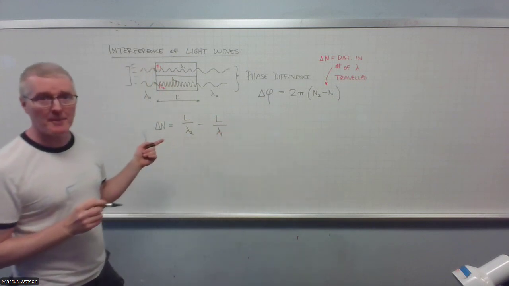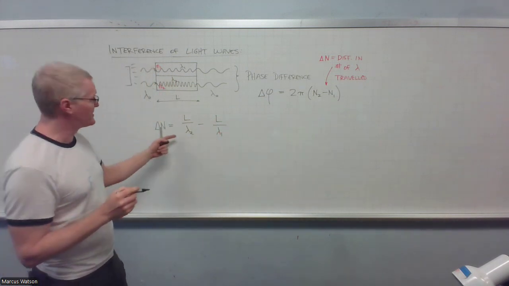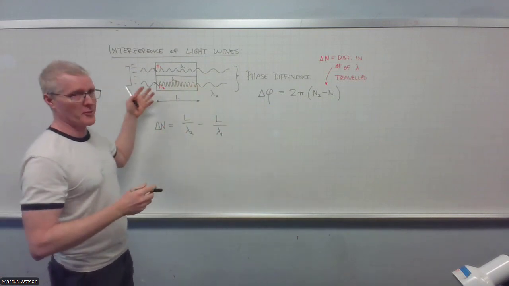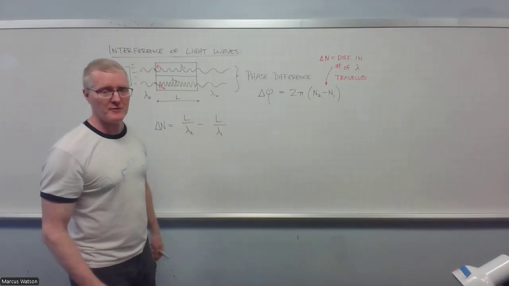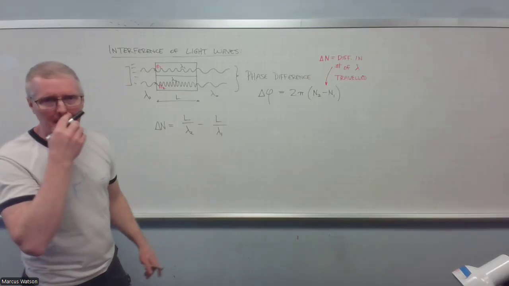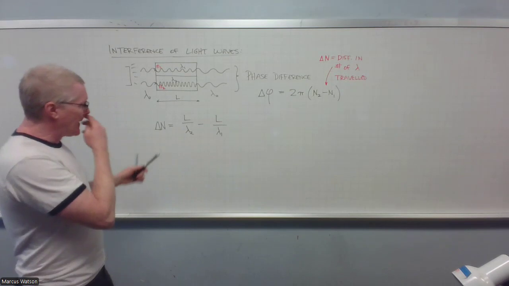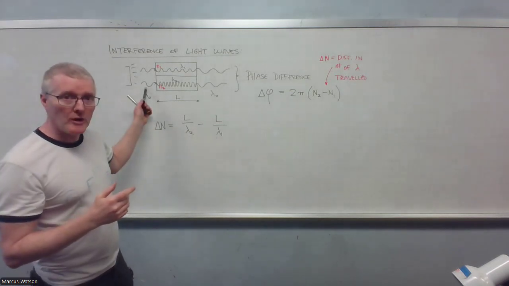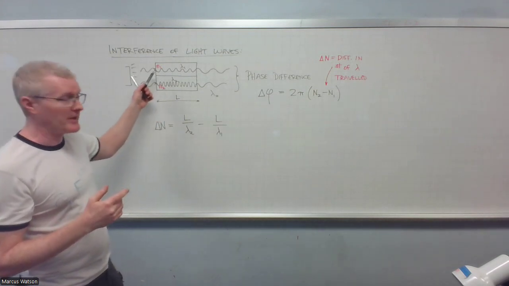This is just a straight number. How many wavelengths were in this much, right? I've got a wavelength of 3 and a distance of 12, so 4, right? So it's a number. We do know how to represent lambda 2 and lambda 1 in terms of lambda naught because we have the indices. We have the n2 and n1.